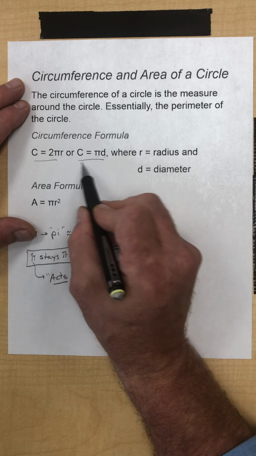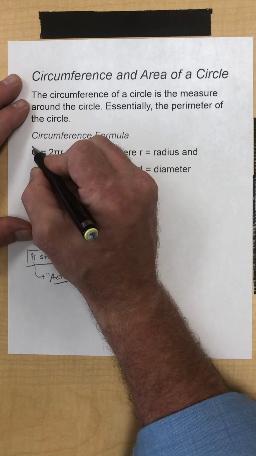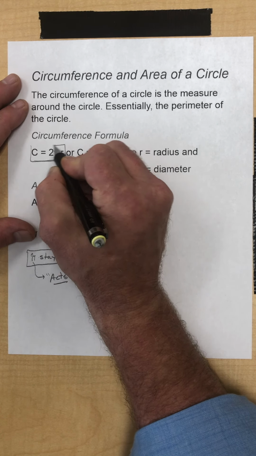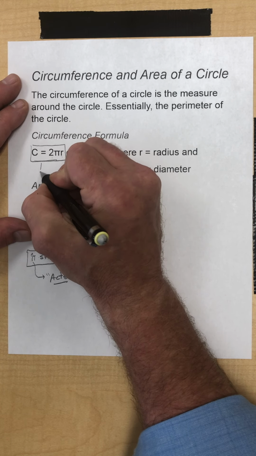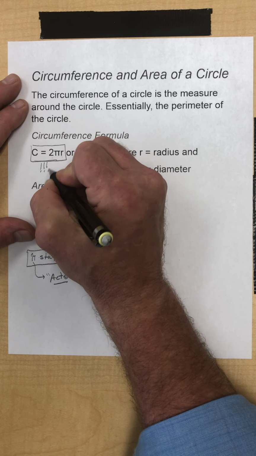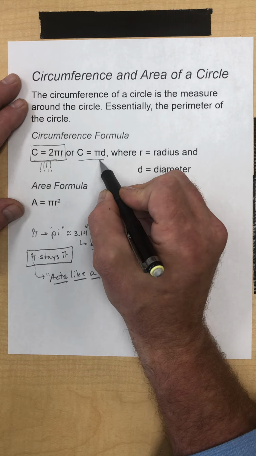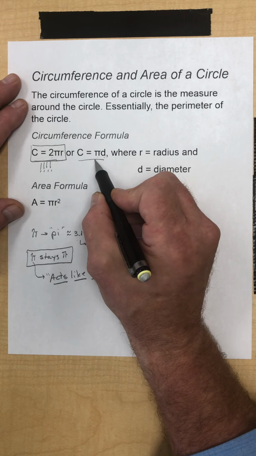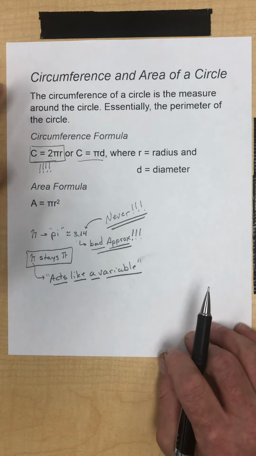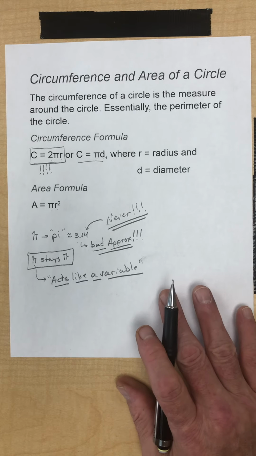Now, either one of these is good to use. I usually use this guy, this is my go-to. I don't know, probably just because I'm used to using it. I rarely use this one, but if you want to use that one, you can. There's nothing wrong with that. All right, so let's take a look at some of these problems and see what we come up with.